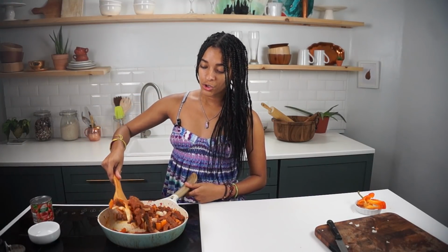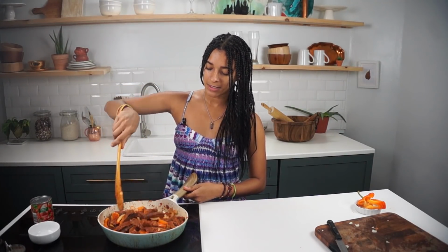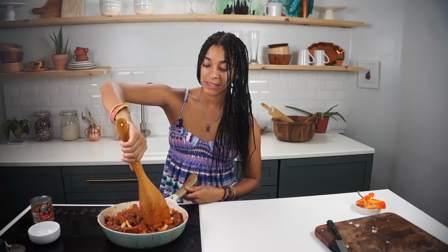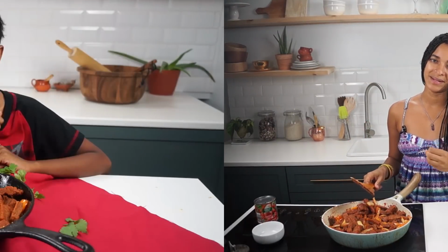I, however, if I'm being totally honest, can't eat vegan meats because they resemble real meat too much to me, especially these seitan ones that I make. It's funny because whenever I do a taste test cam for the vegan meats, people ask, how come you never taste the vegan meats? And I'm like, because honestly, I really don't like them. They taste so much like real meat that I just can't do it.